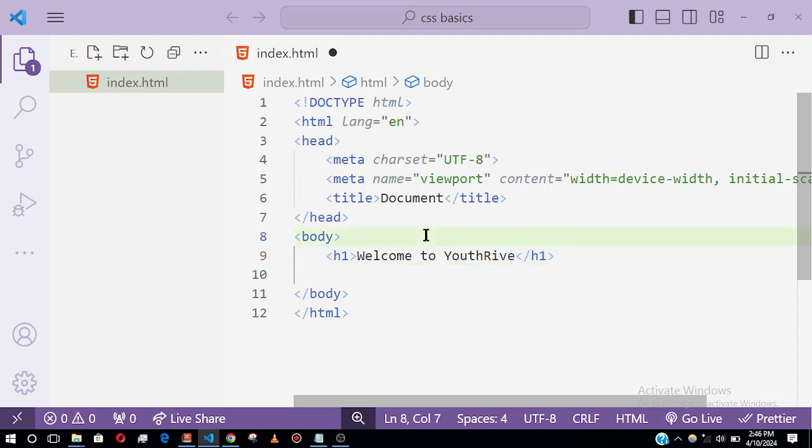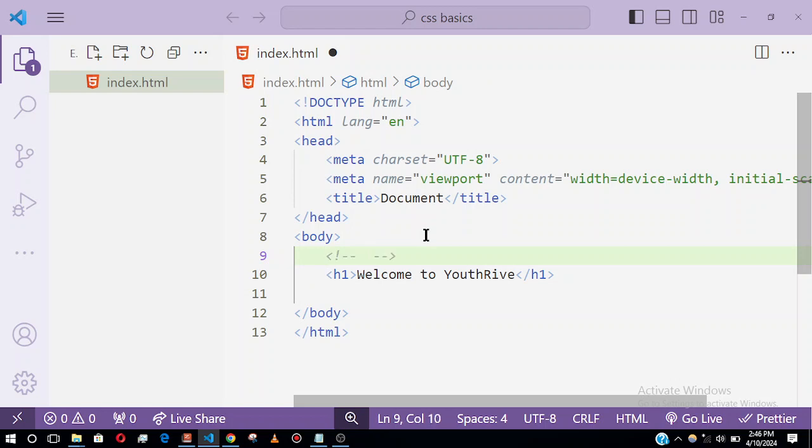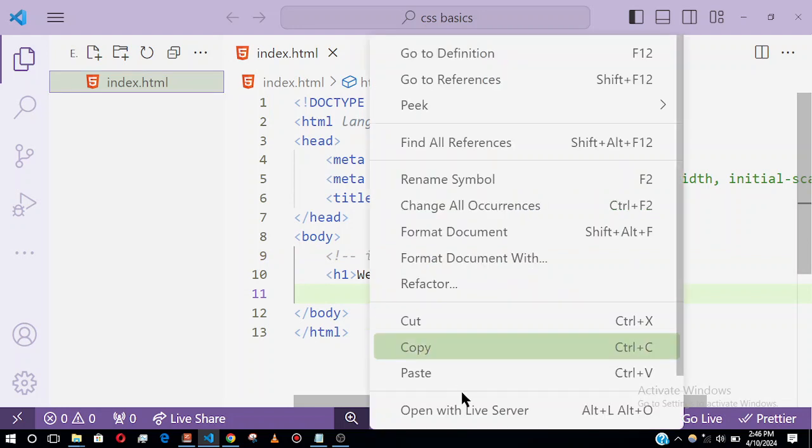So if I want to apply an inline CSS, first of all, let me view this on my live server.